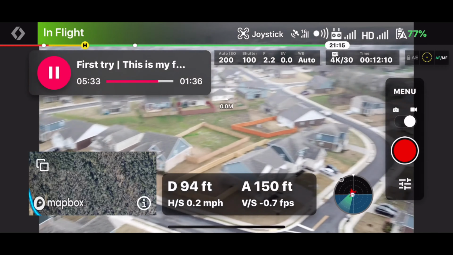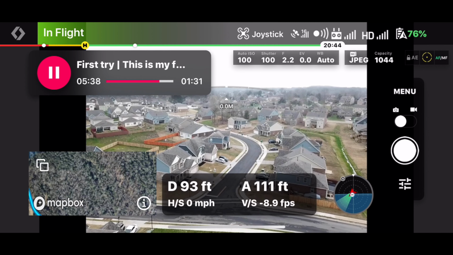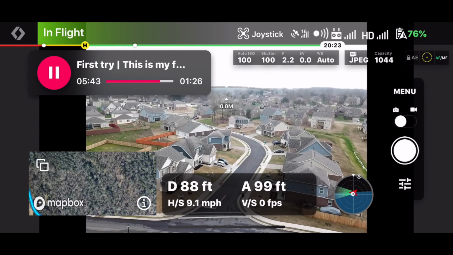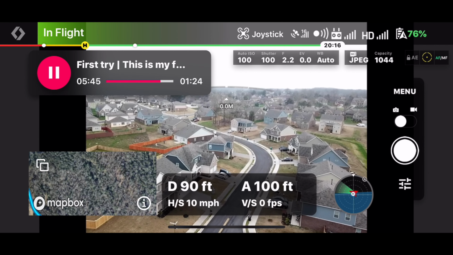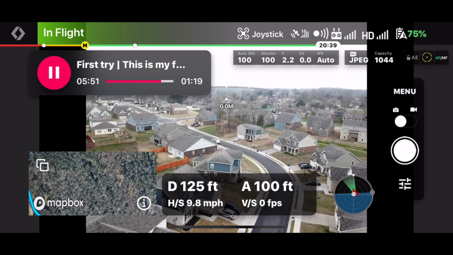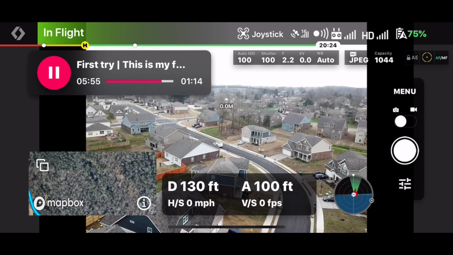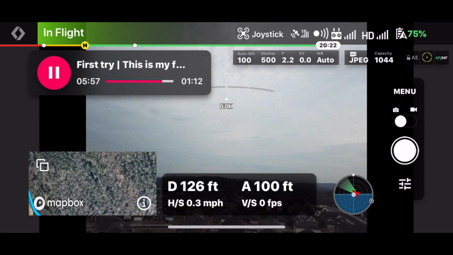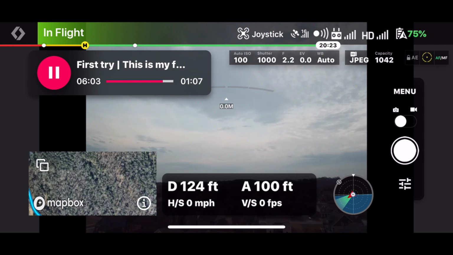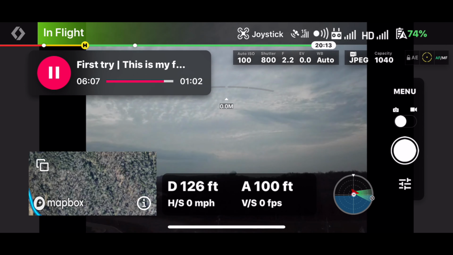So it's done with the orbit. Now it's flying over. Woo, it's flying down. All right, now it's flying over the intersection to the altitude of 100 feet. So 100 feet's still good. I think the tallest tree in my backyard is 60 feet, or at least it was back in October. I don't think it's grown much since then.